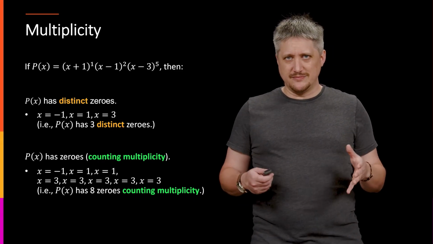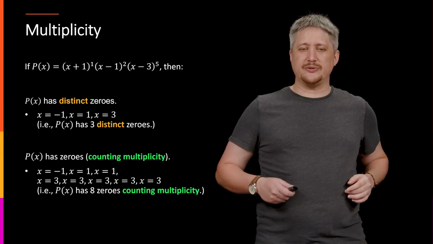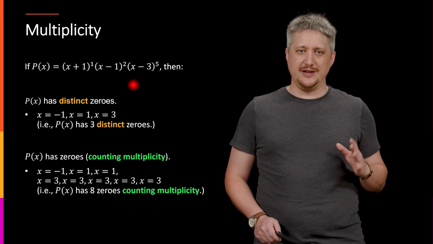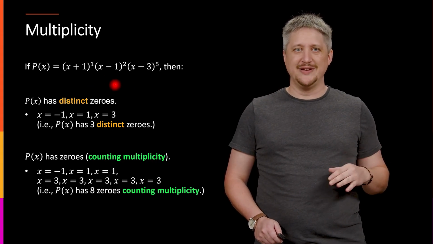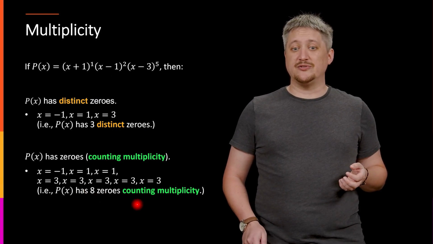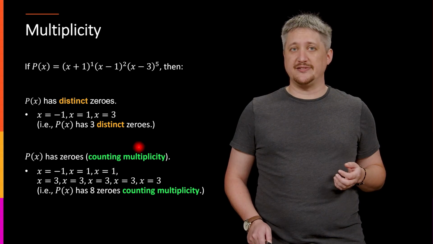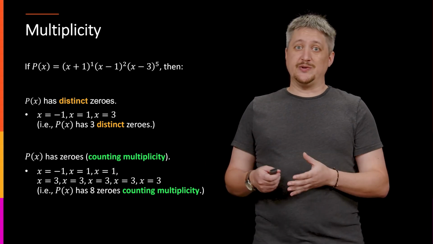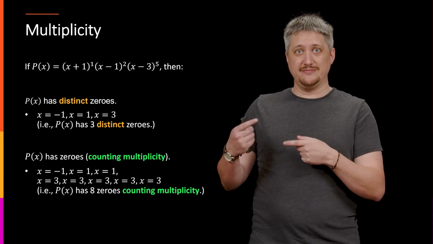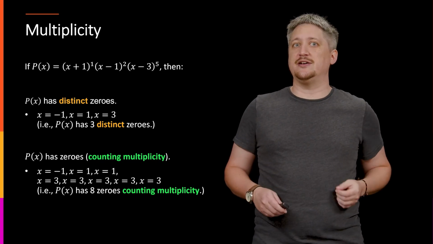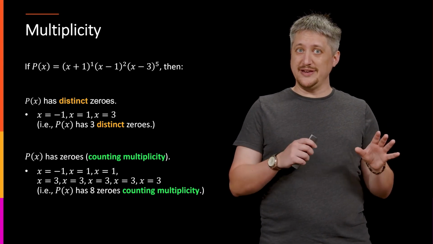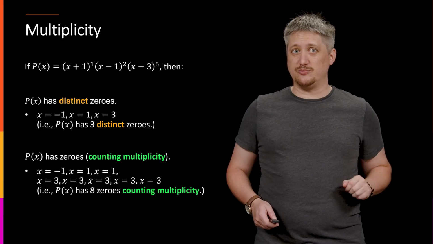Now, as an example of why this works with the fundamental theorem of algebra, if we multiplied this out, which I'm not going to do because it would be huge and make your brain hurt and there's no reason, it would turn out that this thing is a degree 8 polynomial. And so that's why it turns out to have 8 zeros counting multiplicity, even though it only has 3 distinct zeros. Okay, so the fundamental theorem of algebra tells us it has some number of zeros equal to the degree if we allow the duplicates to be counted on their own instead of only looking at distinct values. And again, complex ones are another thing. We're going to go through that separately. Here, these are only real zeros.